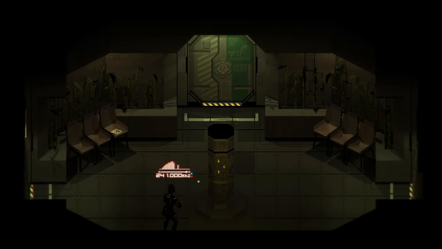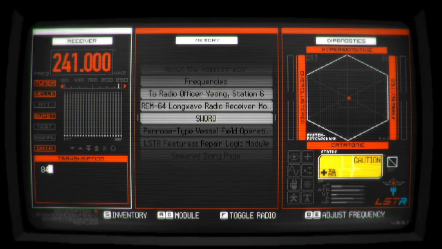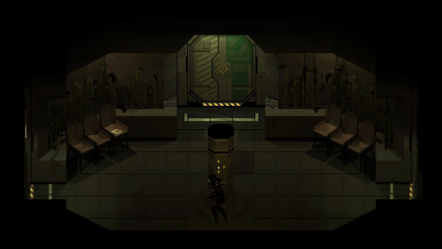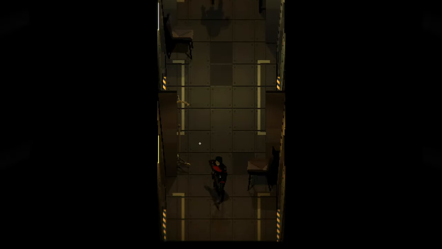But okay, that needs to turn off. That needs to turn off. Stop. So yeah, I don't know what that puzzle goes to yet. But I think I've basically figured it out, right? Scary, scary stuff.